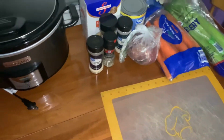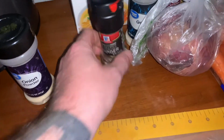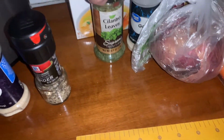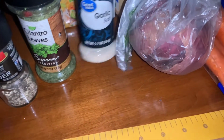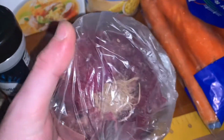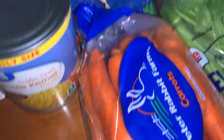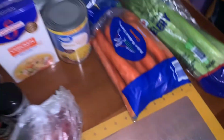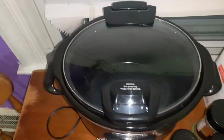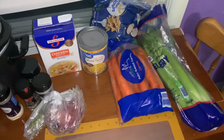So I'll show you what we got here. Amanda's got all of her onion powder and some pepper and some cilantro leaves and garlic salt. And then a big old onion, some corn, some chicken broth, egg noodles, carrots, celery, and salt. And then it's going to be going into this sucker. And of course, there's chicken. So, if you haven't guessed, it's chicken noodle soup.